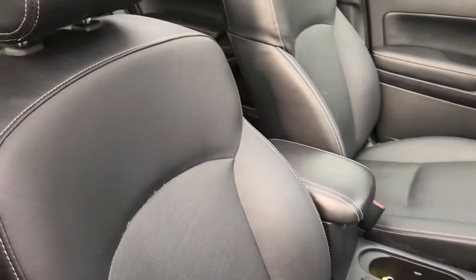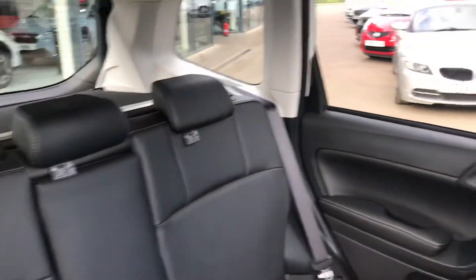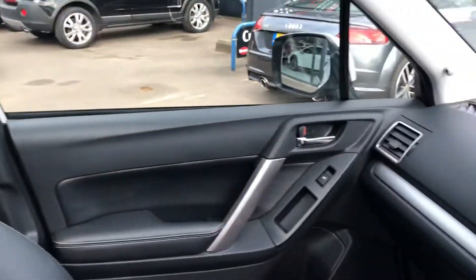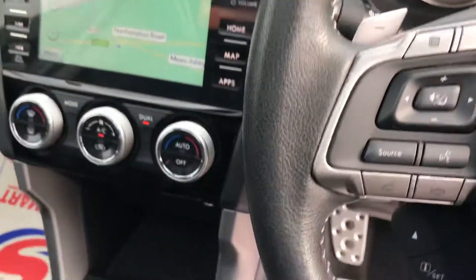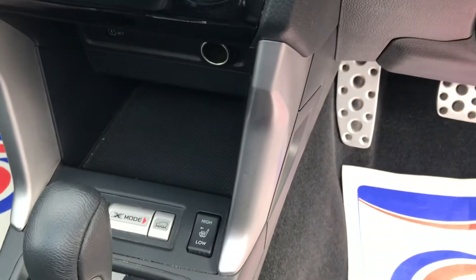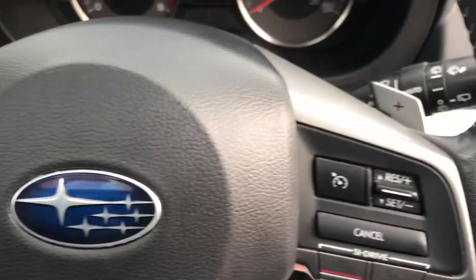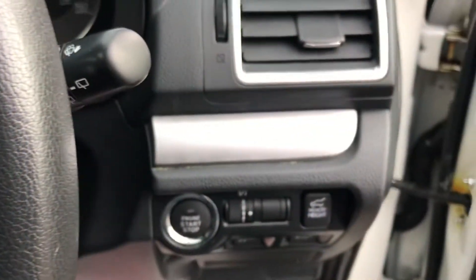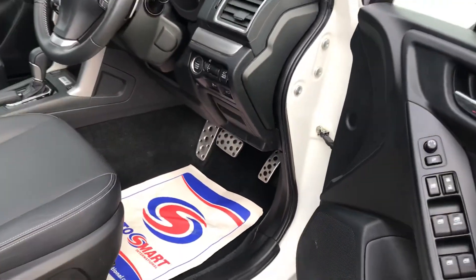As you can see, full leather interior, unmarked, beautiful. It has an electric tailgate, sat-nav, reversing camera, and something called X-Mode as well, which will get you up and down the hills. It also has cruise control, keyless entry — stunning car. Give us a call if this is the sort of thing that you'd like.